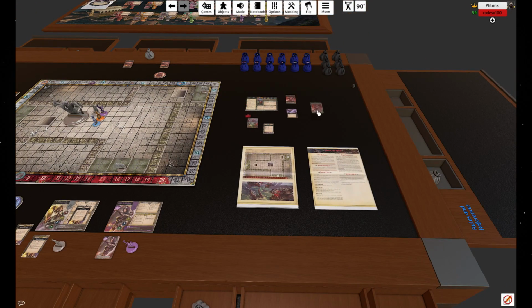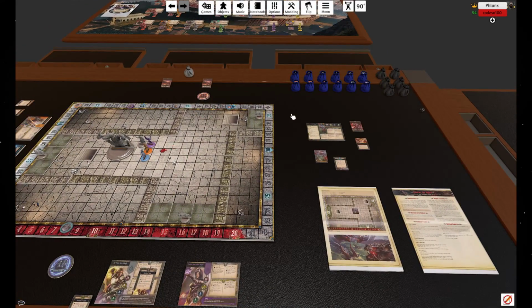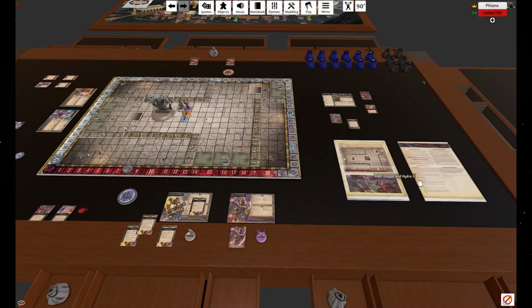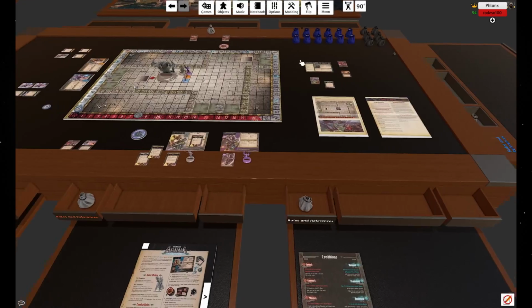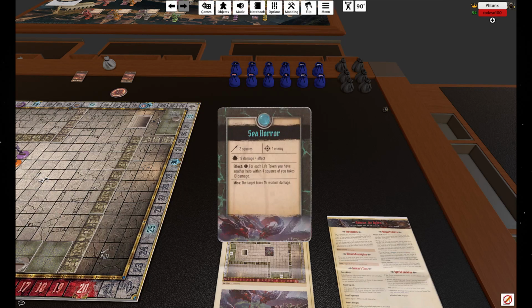Alright, so now we're going to pull a boss spell card. Blinding Heat. Heroes are immune to new effects applied by heroes. Attack the nearest hero with the lowest HP. So the nearest hero would be Sir Eric. Okay. And then we can't pull the last card we did for his attack, so we'll be pulling the next one.